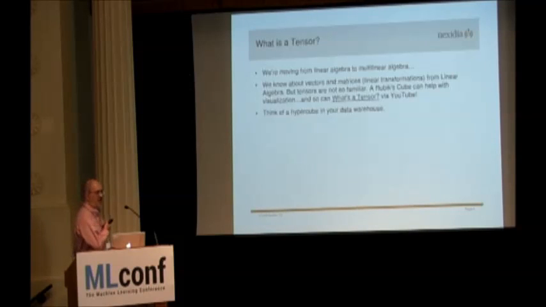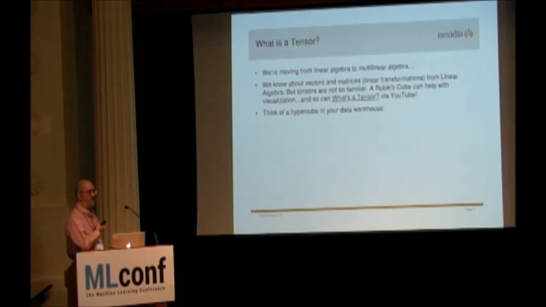So first, we need to talk about what is a tensor, and essentially you already know this. You're going from linear algebra on vector spaces to multilinear algebra on vector spaces, where a matrix is just a linear transformation between vector spaces. You're referring it to a basis when you write down coordinates. In the same way, a tensor is a multilinear transformation between vector spaces. When you get all these indices, again, you're referring it to a basis, maybe the standard basis, which you sort of already know. Some people like to work with Rubik's cubes.